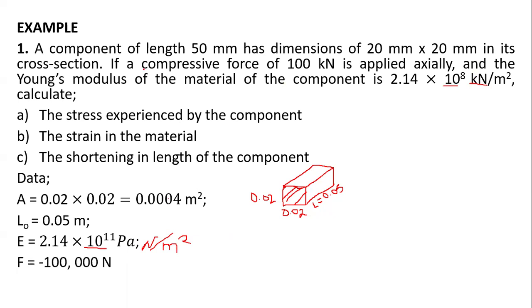The force is compressive. This force is basically compressing the material, reducing its dimensions, squeezing it together. So because it's compressive, that's why it's supposed to carry a negative. If it was a tensile force, a pulling force, a force that is basically trying to pull the material apart, increasing its dimensions, this was supposed to be positive. So we're just going to write 100,000. But because it's a compressive force, that's why we have negative 100, and it's kilo newtons. So it's 100,000 newtons.